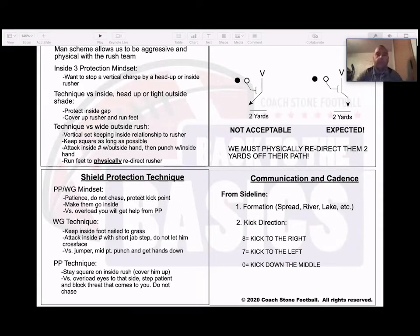Okay, guard protection. Guard and long snapper protection technique is a man scheme that allows us to be aggressive and physical with a rush team. The inside three protection mindset is very simple: you want to stop the vertical charge by a head up or inside rusher. On the screen, where it says what is a redirect, we want to make sure we are redirecting them out, not in, where they can just come around the corner.